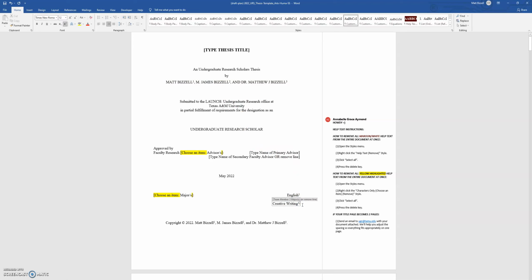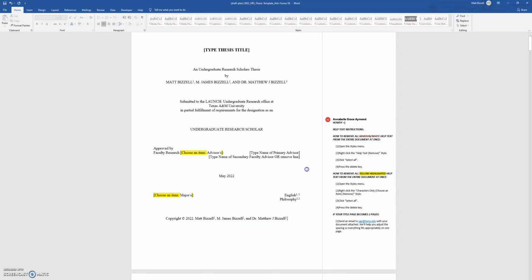So let's say creative writing, let's say there was no one who actually had the creative writing. So what we could do then is say that this person's also an English major. So everyone's accounted for here. And again, the organization is such that this kind of keeps the lines to minimum.